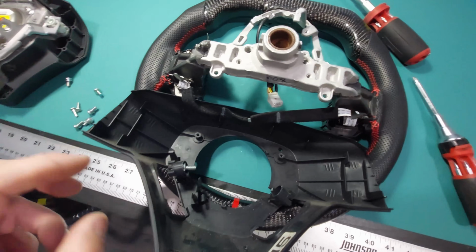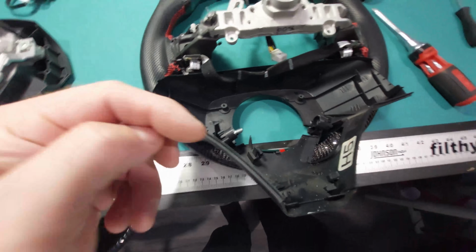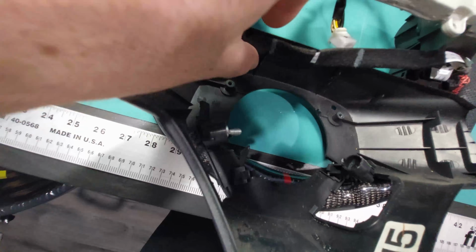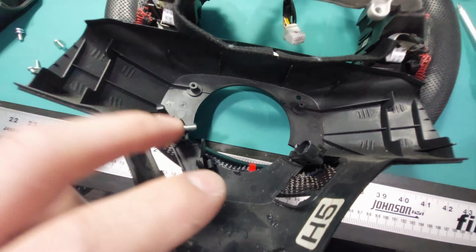Yes. So we did flip it. I did flip it in order to get to the cover, in order to be able to pull it up. And then what revealed is these connectors. Be very careful to remove these. These are just lodged in like that, so you don't just pull out the plastic cover.